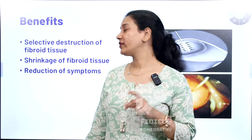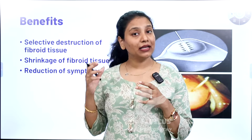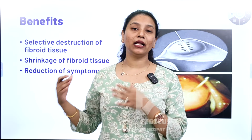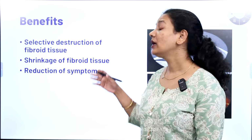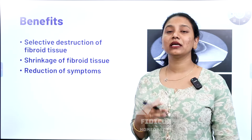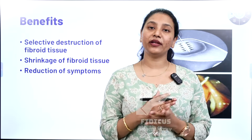Next one is shrinkage of the fibroids. This is very important because shrinking the fibroids will help in relieving the symptoms, right? And it will also help so that it will not grow. So that's also a main benefit. And apart from that, after the reduction of the symptoms, if you have reduced symptoms, you are healthy. So all of these are the benefits of myolysis.